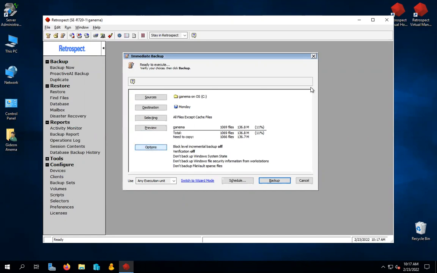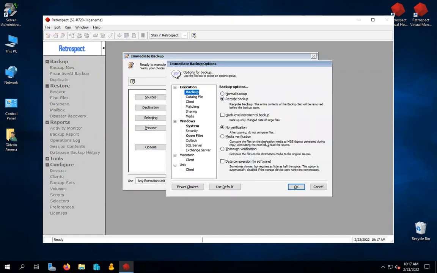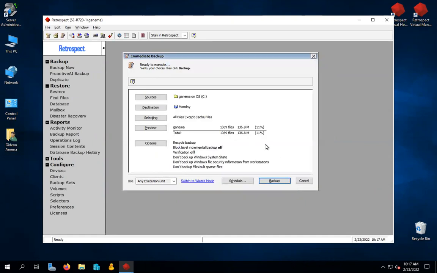If I go back into options and change this to recycle backup, this should reflect 100%, but it's going to basically start the whole backup over and copy the whole thing again. And usually that shows 100%. There might be a bug here, but I'm not sure what's going on there.